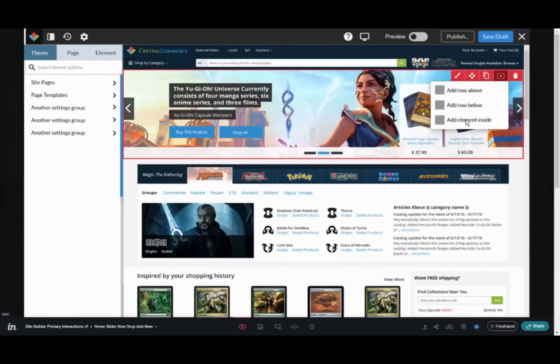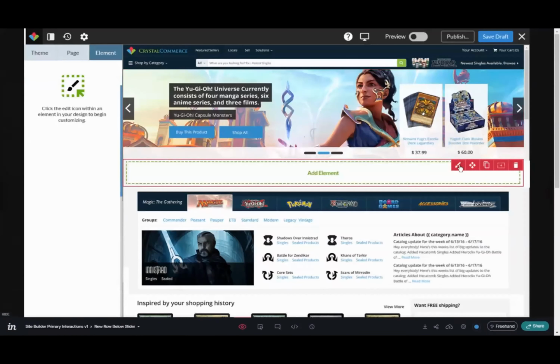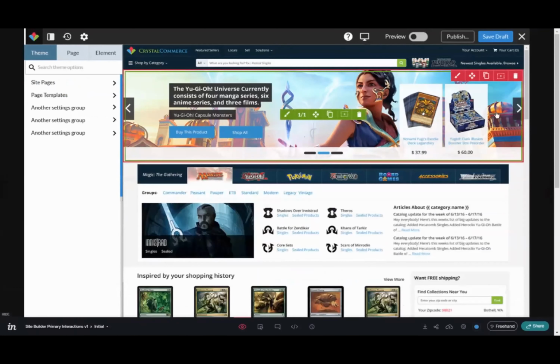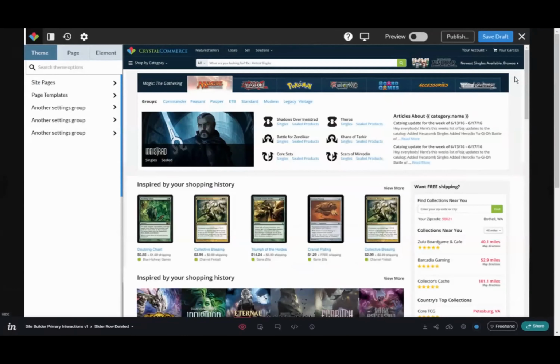As you can see, the Site Builder tool on our new platform is going to be extremely powerful and give you complete control over your entire site design, promotions, and other features. In addition, it'll be very intuitive, quick, and easy to make all of these changes and updates to your site, so you won't have to wait for design requests, and you'll be able to have full control at any time. Stay tuned for more updates.